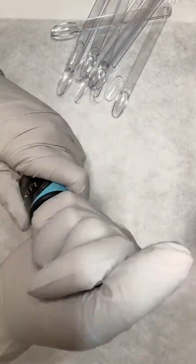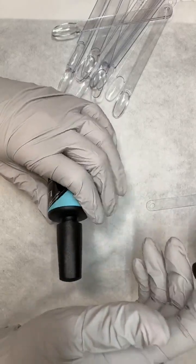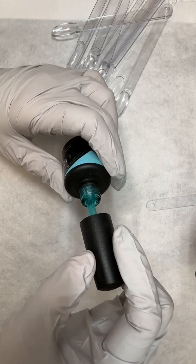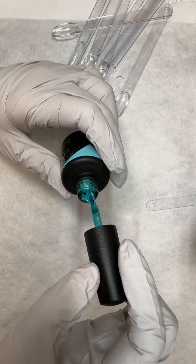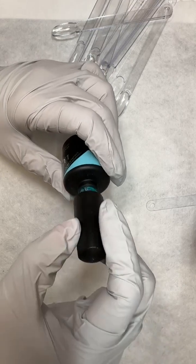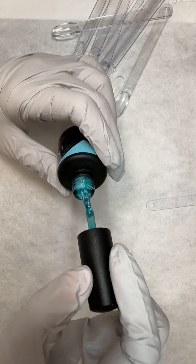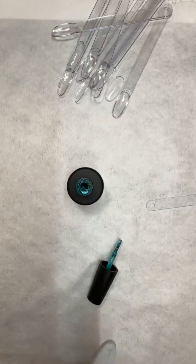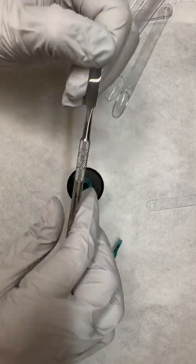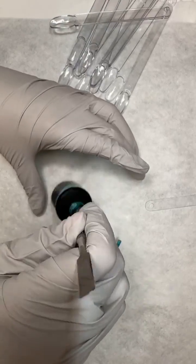Okay, so the first one that I have, some of these are blue greens, but they do have more green than blue, so I wanted to put them in the green family. And this one, oh, this is an excellent way to start this live. This color needs to be stirred, and you can see it does have a lot of green. I'm going to teach you how to stir a Luxio. I'm going to knock all this pigment back into the jar, and taking a spatula, this is an accent spatula, we are going to give it a really thorough stir.